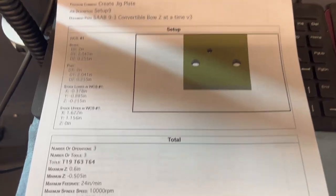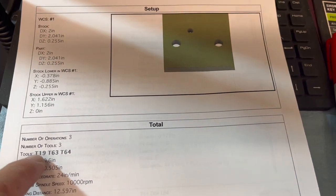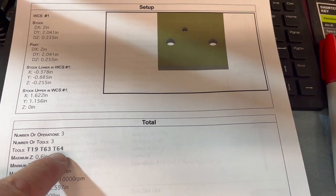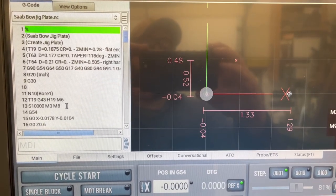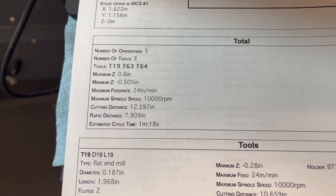All right, so here's what we're making, just three tools. We need the end mill to bore it, drill and tap for that 12-24 hole that we're gonna put in there. Got that loaded up. We'll go make those two holes, make the third hole to drill and tap. Should be a pretty quick operation. We're looking at about a minute and 18 seconds to make this.